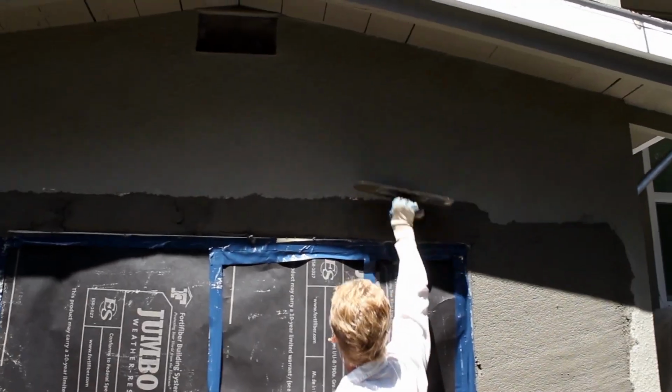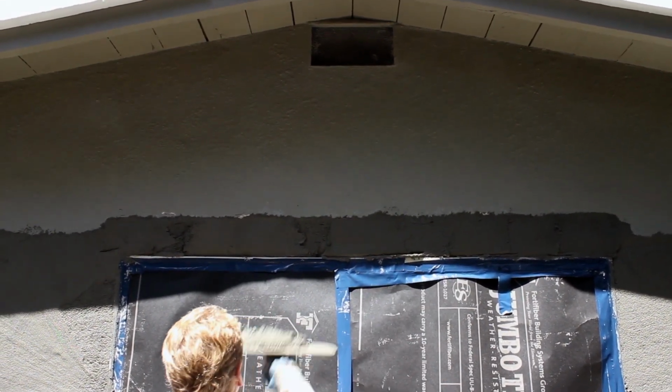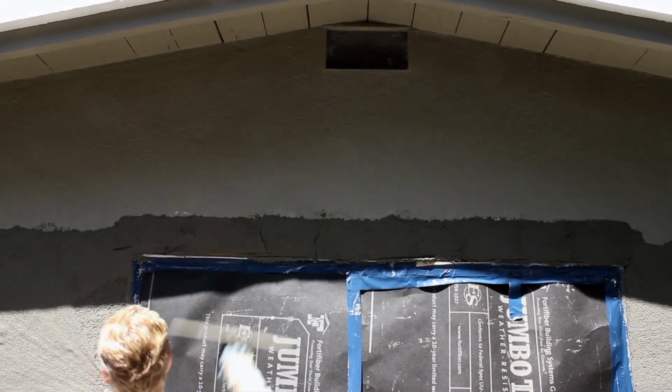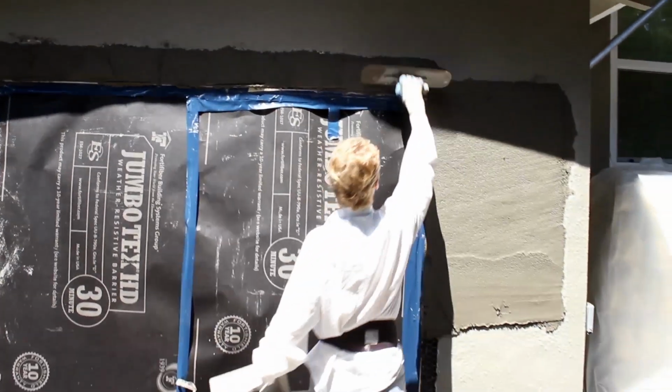I can see where it's hollow. And right where it's hollow, I'm filling it out. And again, if you're looking, you have to determine a lot of things when doing stucco. One of them is, how hot is it? Right now, it's about 90. Love it. Loving it, 90.